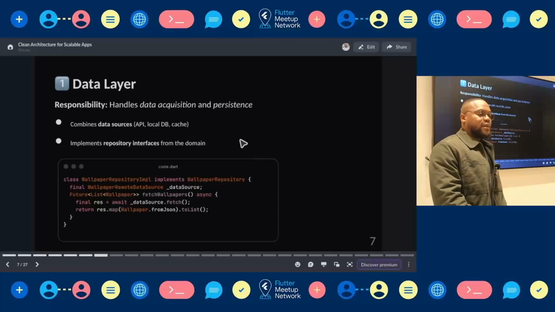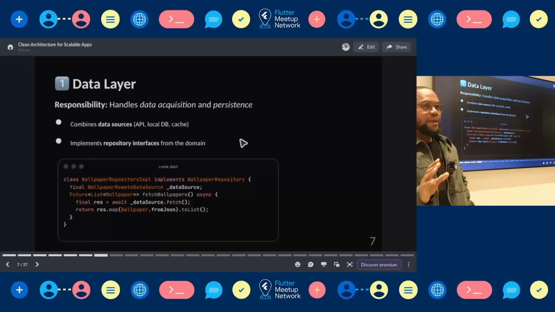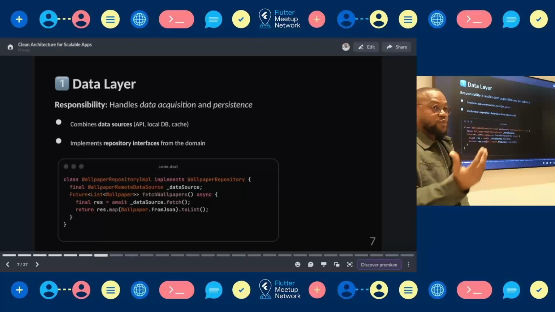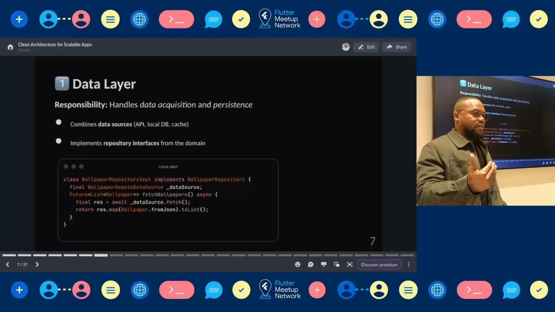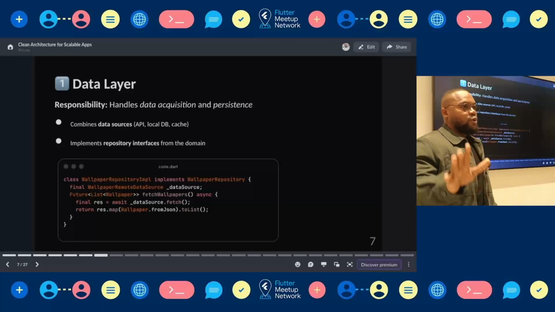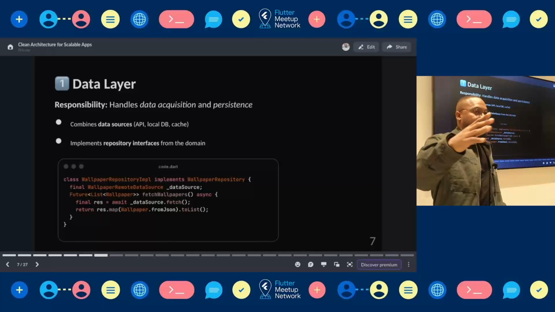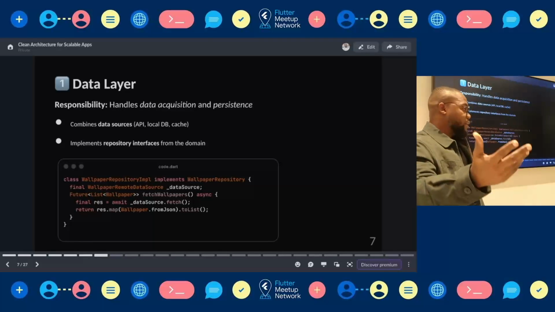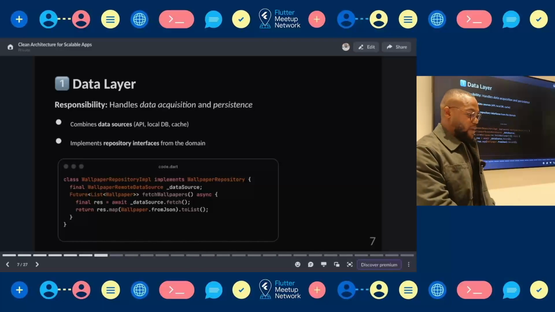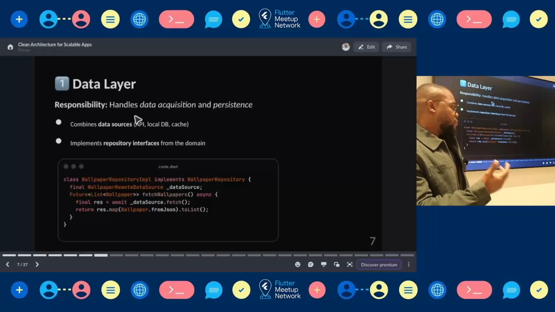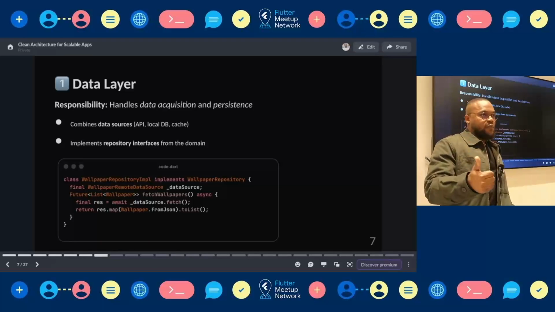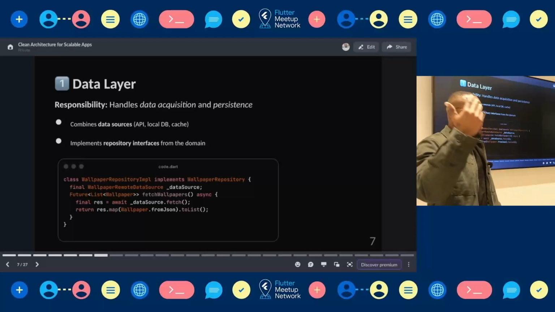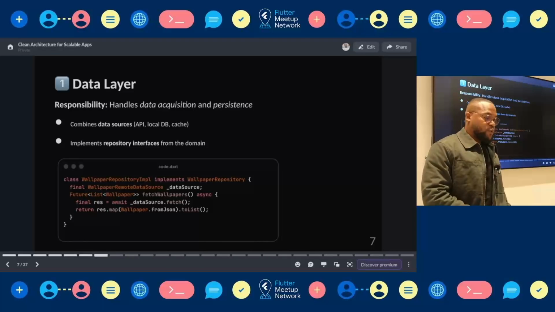The data layer has a specific role. It is responsible for data acquisition: how our app can fetch data and maybe store it somewhere, so the other layers can use it, manipulate it, and display it to our users. So this is the role of the data layer, how our app fetches data. We can fetch data from an Excel file, for instance, from a CSV file, or maybe from a server using an API. It depends on you.